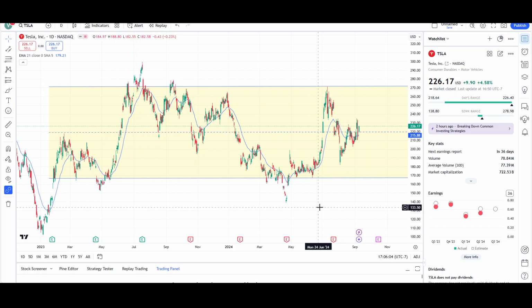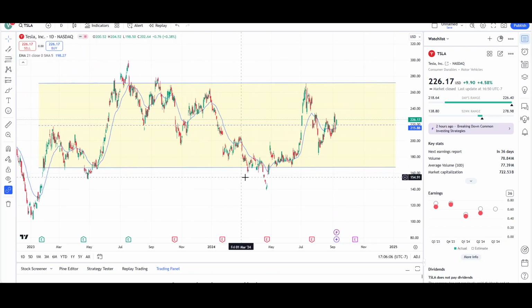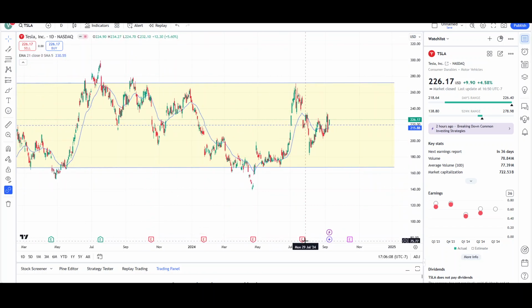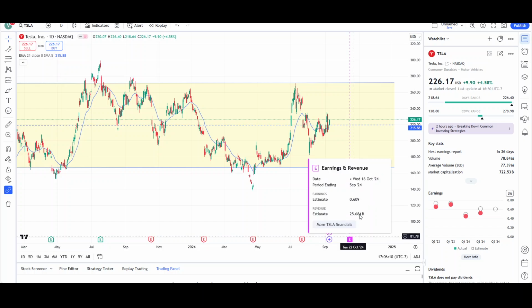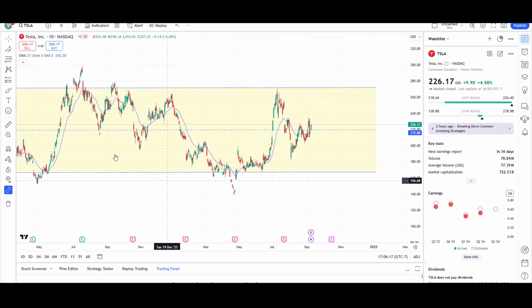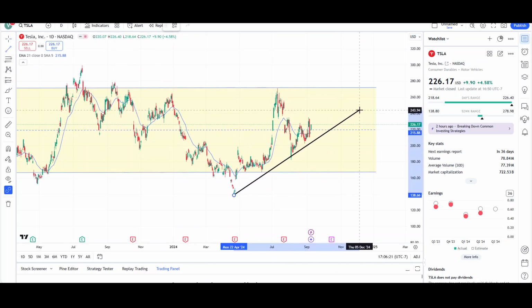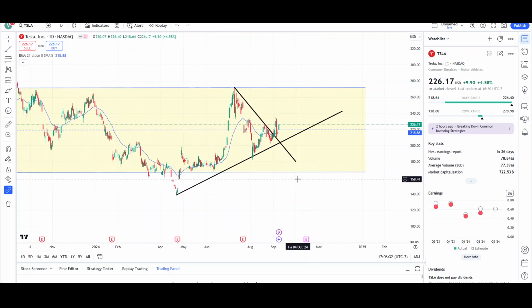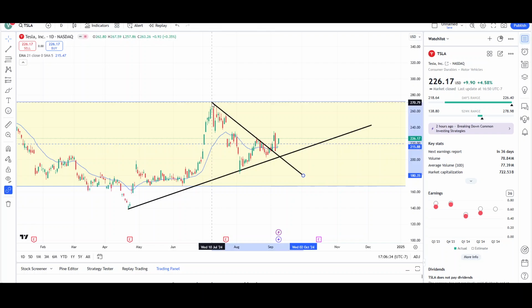So let's take a look at the chart. So basically just sideways. The past 4 earnings have been missed. So there's a good chance that the next one coming up might also be a miss in 36 days. It looks like sometime in mid-October. The price action is telling me that there is an upward bias to this because we have this upward slope and trend line. You see that price is being supported by it. And there was a downward sloping trend line, but price did break it. And then it looks like it back tested it for support.